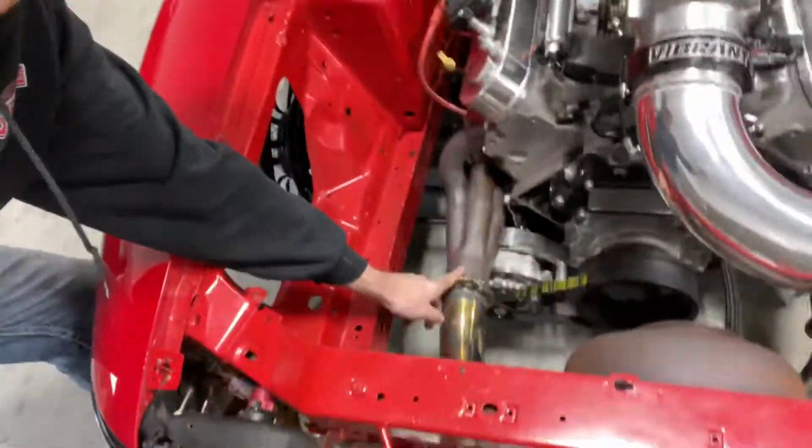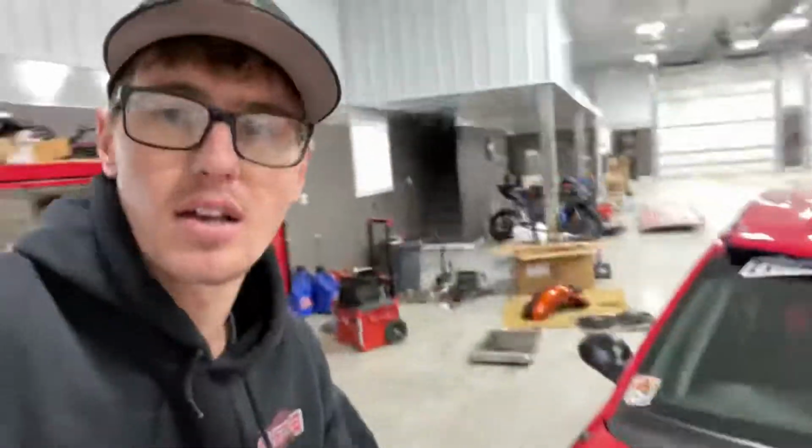If you're gonna run Flowtech headers, I highly recommend not using these things. These clamps suck. Cut them off and put your own ones on, whether you just buy some Amazon stainless ones or whatever. Those things are garbage. The clamps are just terrible, and the bolts, they just are known to either A, break, or B, bend. So always something to consider if you're gonna run Flowtech headers. Those are garbage.